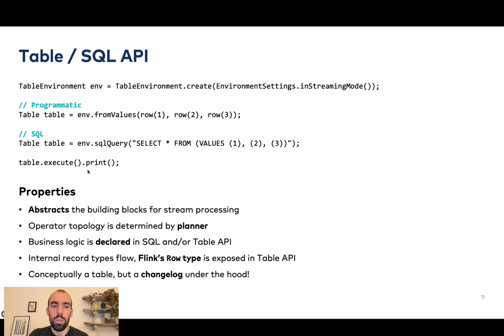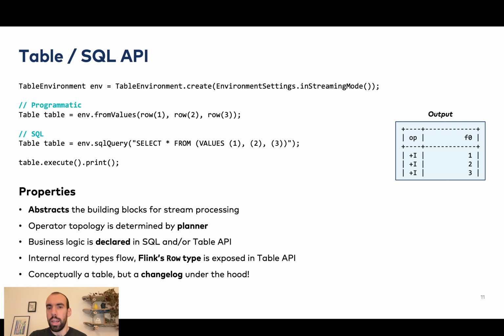And only if you collect or print results locally or in a function, you will actually see the row type. So the row type is made for users, exposed in the Table API because it's just easier to work with a row type instead of these complex binary internal record types. And important to note here is, if we execute this example, the output will look slightly different. The output is not only 1 to 3, but it will also contain a change flag at the front as a prefix of the output for debugging purposes.